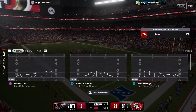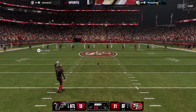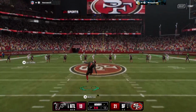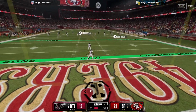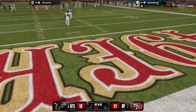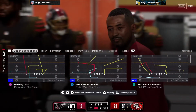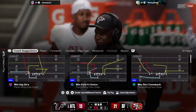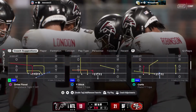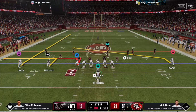And that's a really nice boost here before the break. I mean, you work the clock well, you're able to steal some points. The biggest thing is you're able to build a little momentum now going into the locker room at halftime. And no chance to return this one through the end zone for a touchback. From the 35, it's 1st and 10.